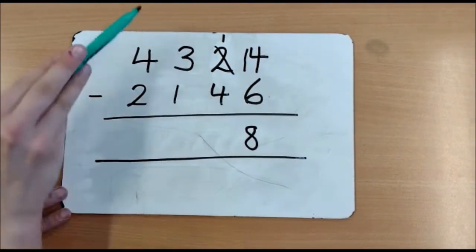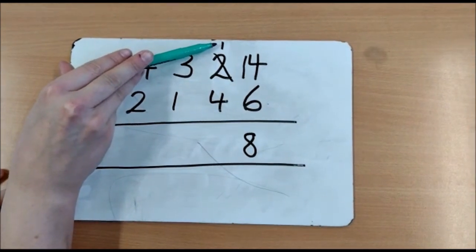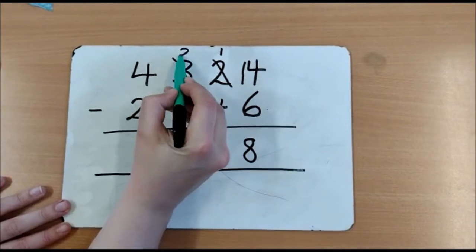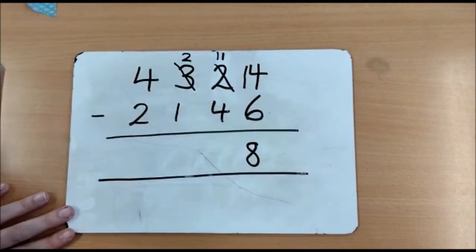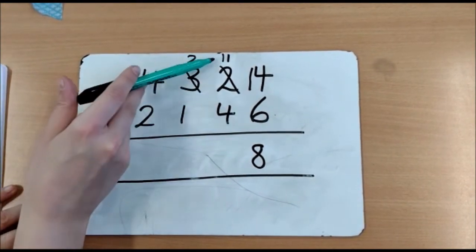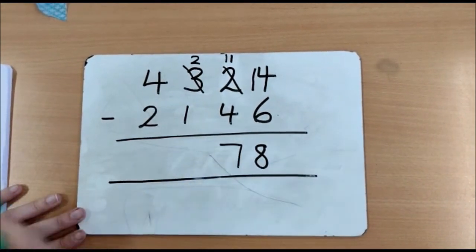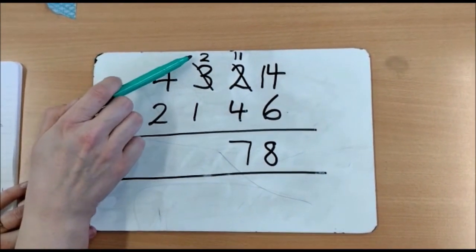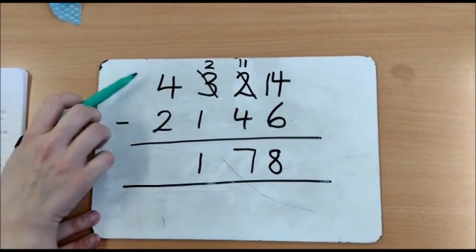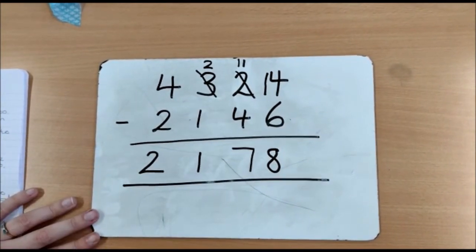In the tens column, we have 1 lot of 10 take away 4 lots of 10. The 1 lot of 10 is smaller than the 4 lots of 10, so we go to the hundreds column. We leave 2 lots of 100 here, and we bring 1 lot of 100 with us. We can now think of this as doing 11 take away 4, or 110 take away 40. This will leave us here with 70. In the hundreds column, we have 200 take away 100, which leaves us with 100, and we have 4,000 take away 2,000, which leaves us with 2,000.